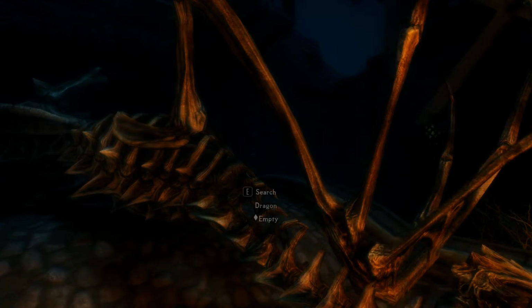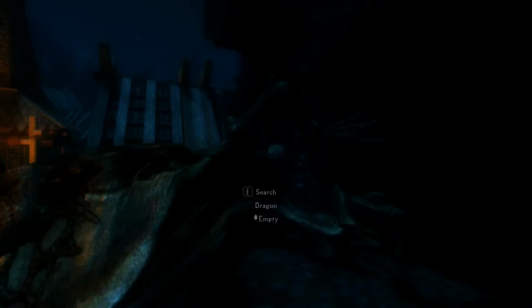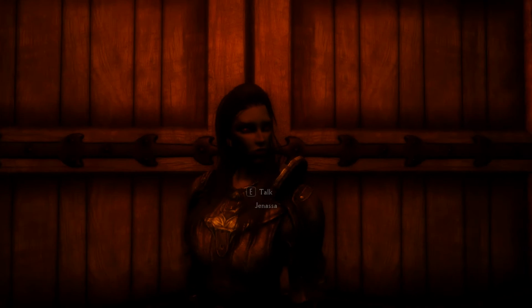Now you will need to change cells. So I need to get out from the city cell. We'll go to Skyrim, then come back to the city. The dragon remains are gone.